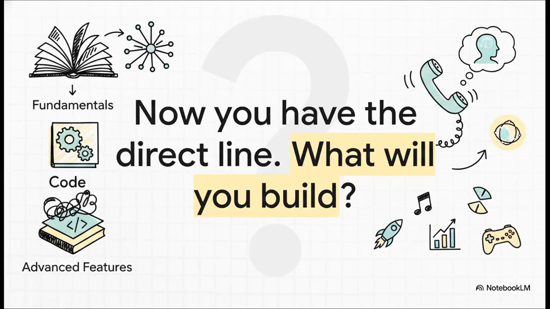So there you have it. We've covered the fundamentals, the code, the advanced features, and the best practices. The communication channel is officially open. You have the direct line to your agent's brain. The only question left is, what amazing, useful, or just plain cool thing are you going to ask it to build first?